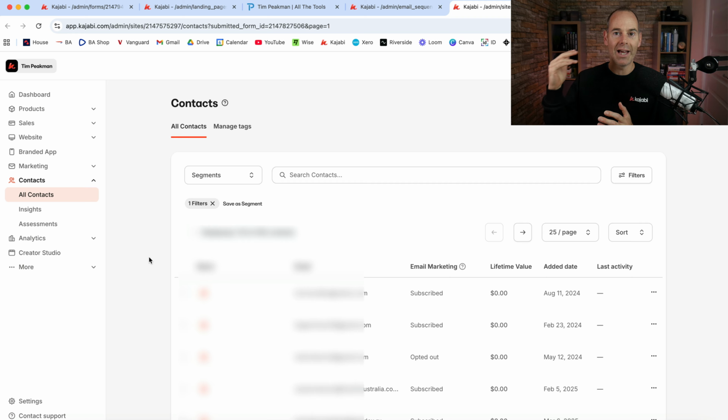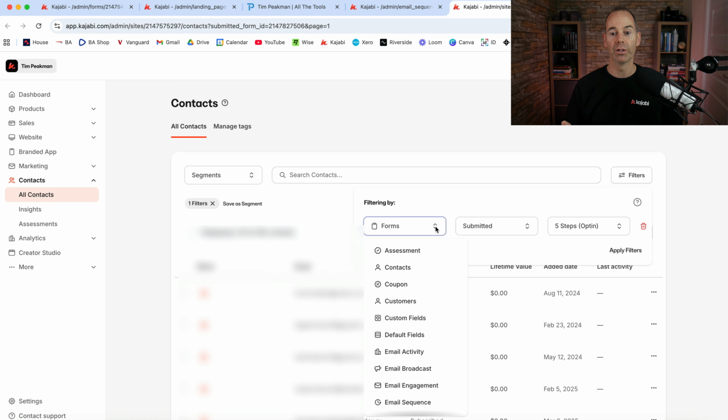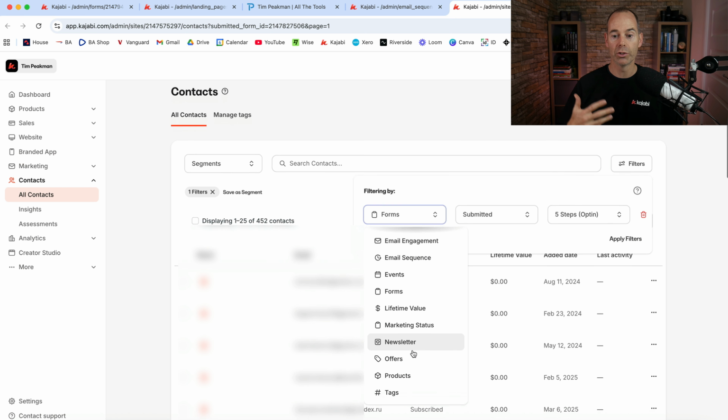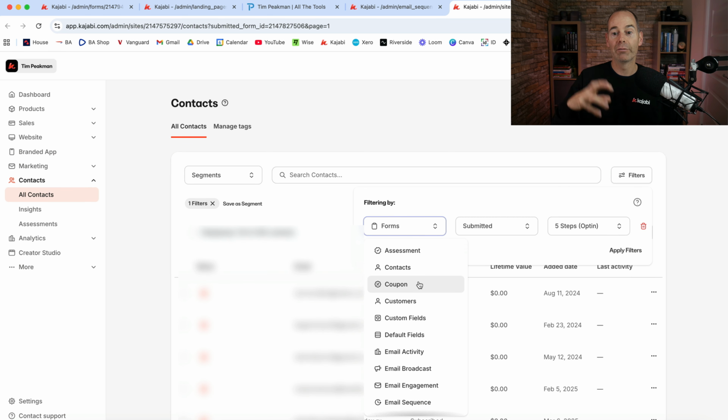So you don't really have to add tags. You can filter dynamically by using your filters tab, and you can add multiple filters just by selecting everything. So products, tags, offers, newsletter, marketing emails, events, whatever people have done. If it's a conversion level event, then you can either say if they've submitted it or not, or if they have this product or not. And then you can select the product and you can filter dynamically your list in so many ways that you don't really need to use too many tags at all within Kajabi.